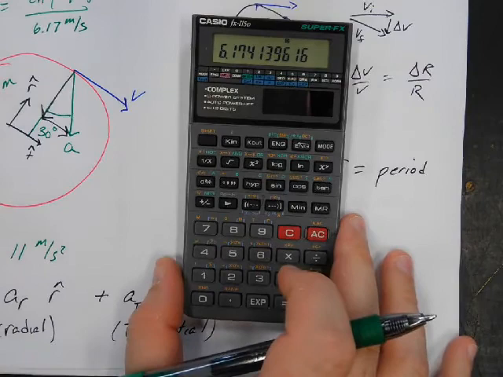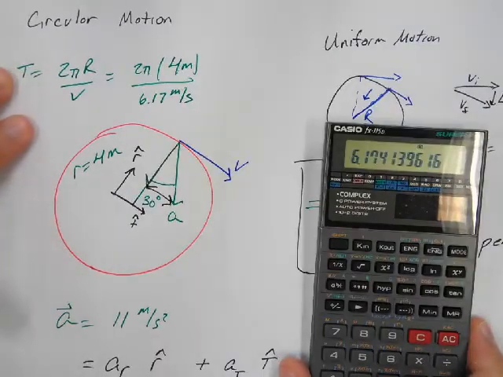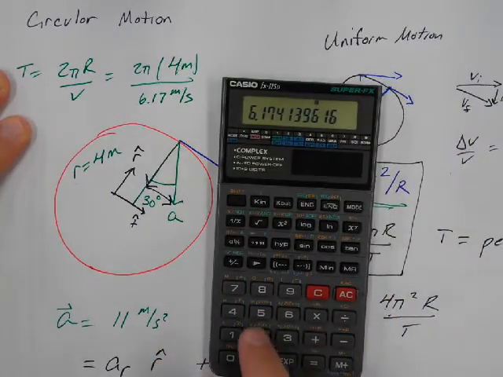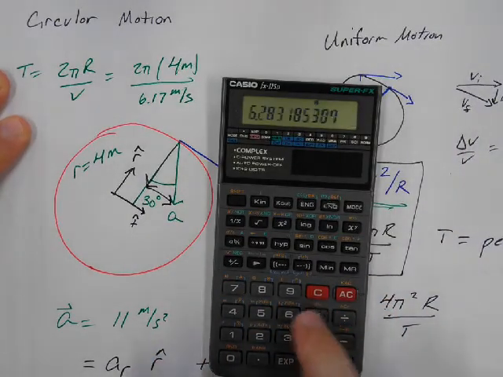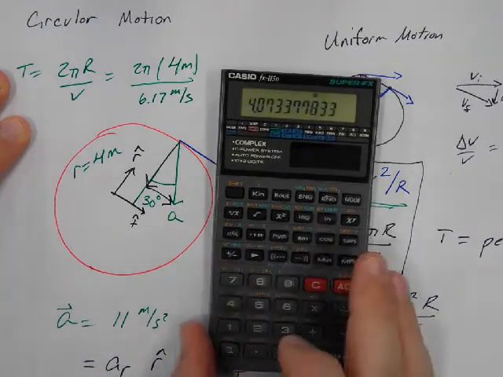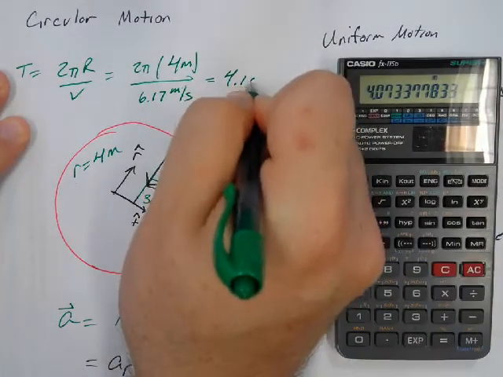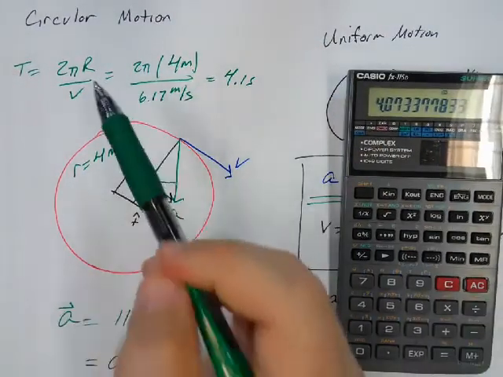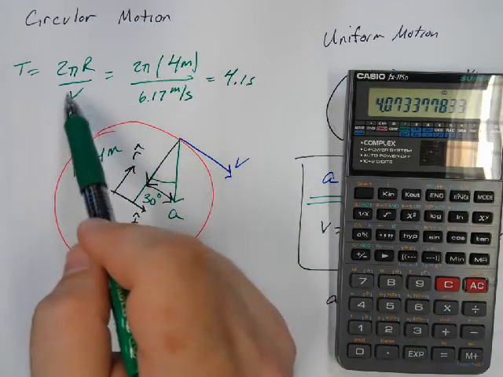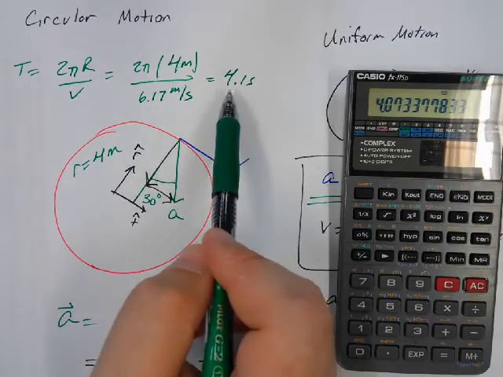And we should get some time for what the lap will be at the moment. So we're not actually certain of this. In principle, we could find the time if it went at that velocity. And so we'd have 2 times pi times 4 meters divided by 6.17. That would be about 4.1 seconds. Now, this is a problem, because this velocity is not constant. So the time should actually go down. It should be less than this.